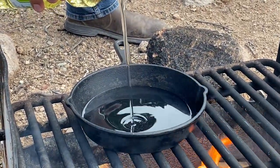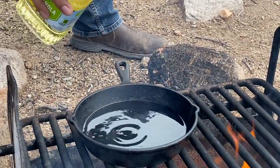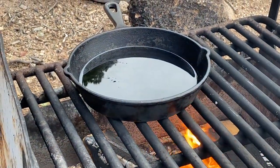You want to fill it a little less than half an inch. You will want almost all of the fish submerged in the oil.